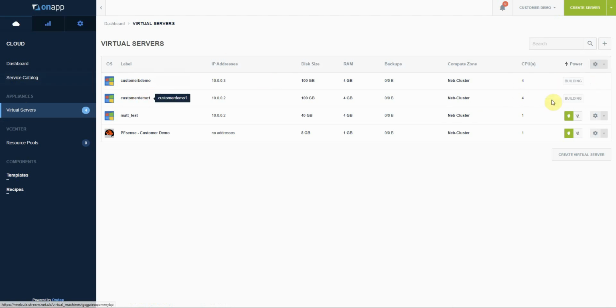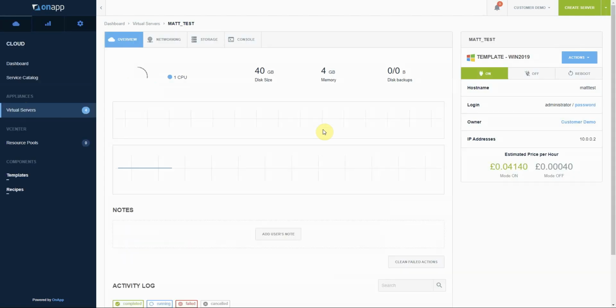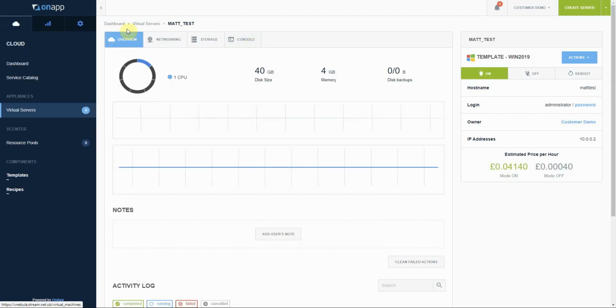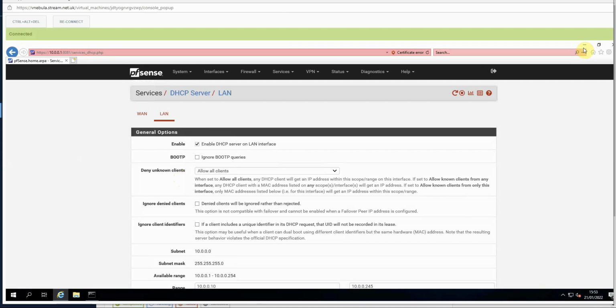I built another one earlier here that's just building as well. If I click on this Matt's test one here, I can see an overview, so there's not much going on this server at the moment, but I can console onto this server now, bring up a console.